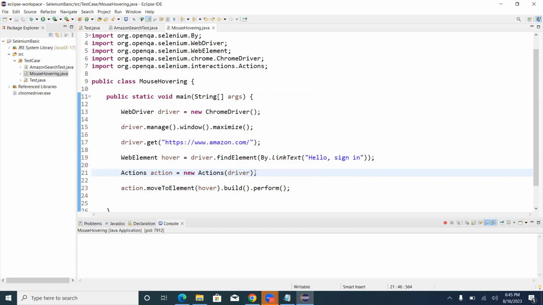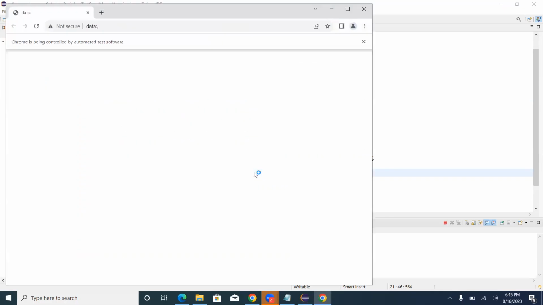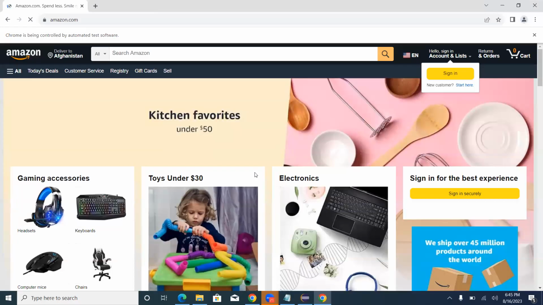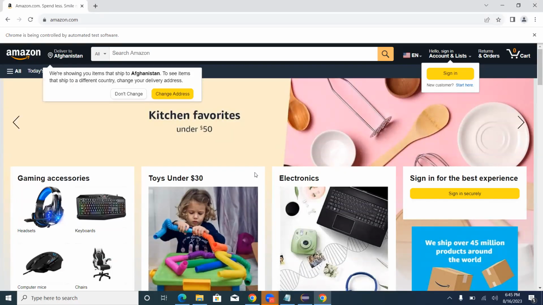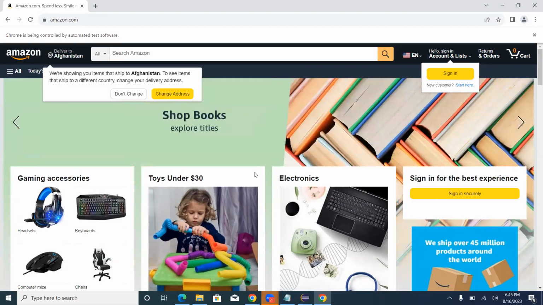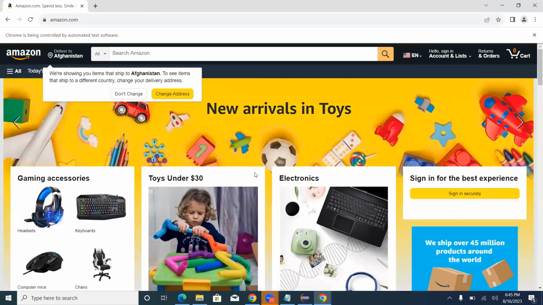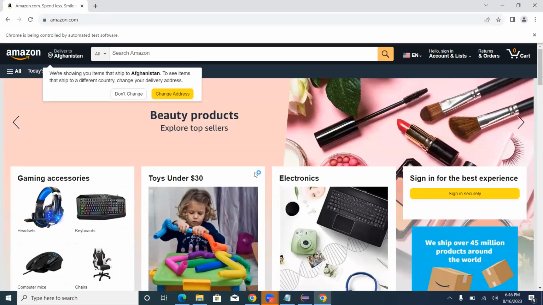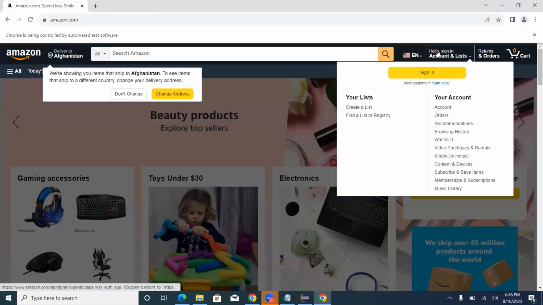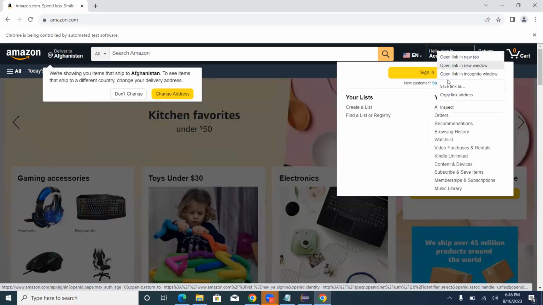I would say okay. Amazon will open. Let's see whether it's hovering or not. Let's wait for a moment. Let's inspect this.